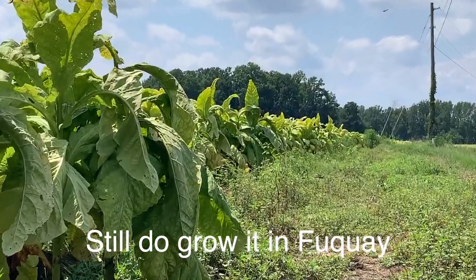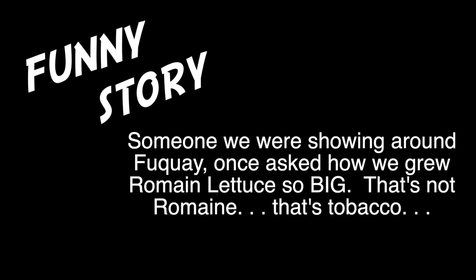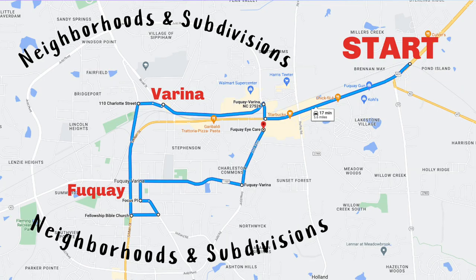So you've got these areas that are very industrial, that have lots of warehouses, you know, tobacco barns and things like that. This was a big tobacco area where people grew tobacco. And so you've got these big industrial type complexes right in the center of town. And so you're going to drive by these every day.